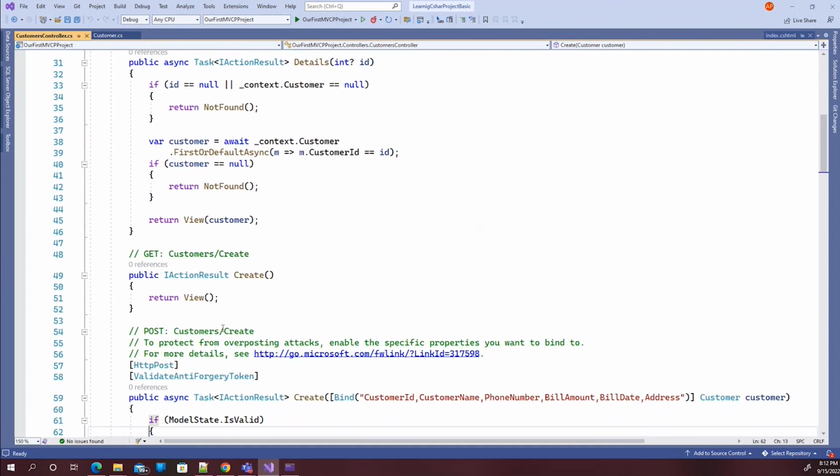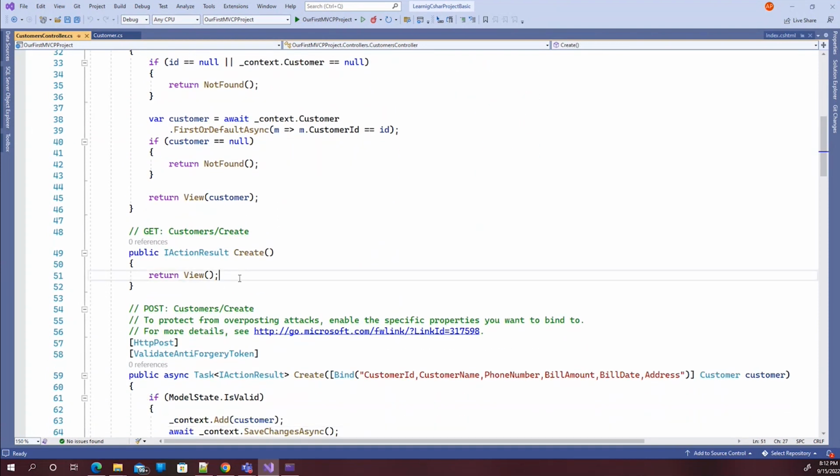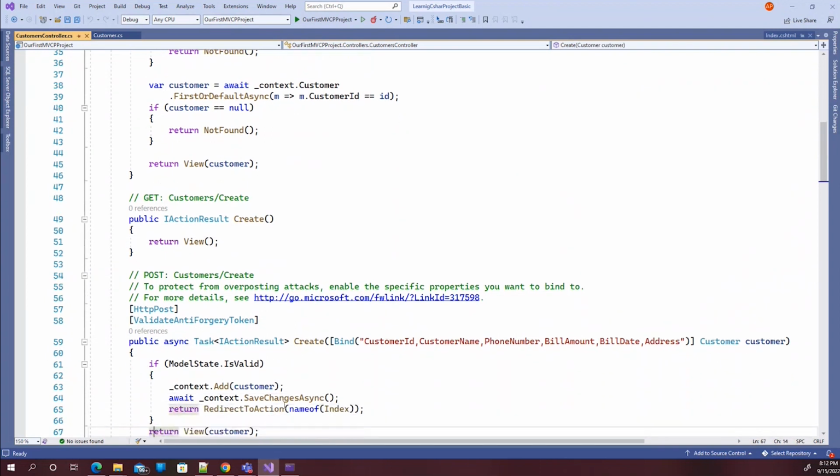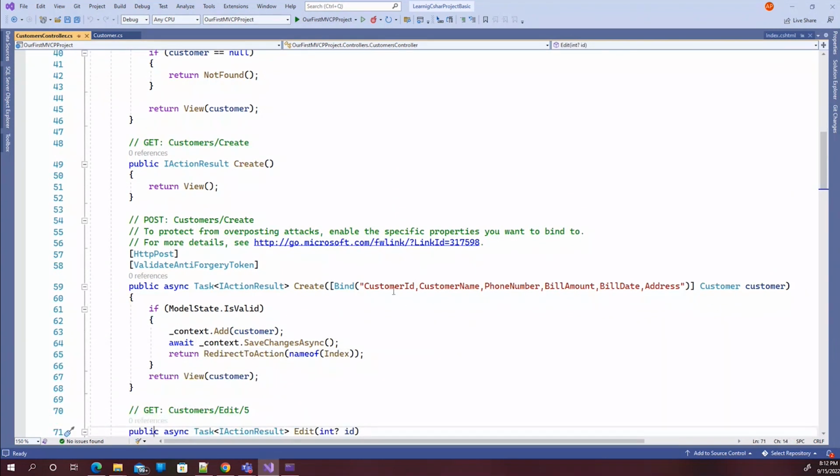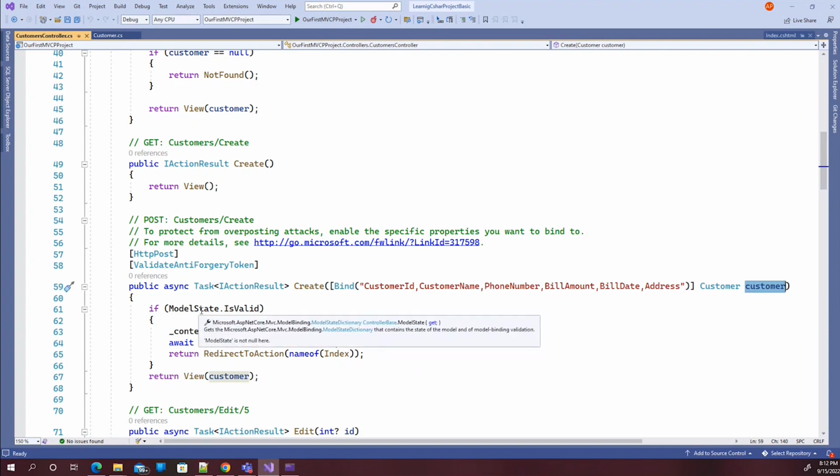And for the create, this one just returns a create view. And this one is for when we press the save button on the create. Whatever fields we have in the form will come with that and be stored in this customer object. After that, we will check ModelState.IsValid. How is it checked that data is not tampered with?